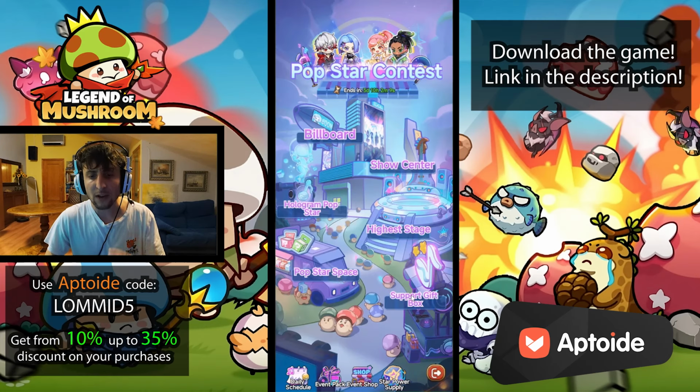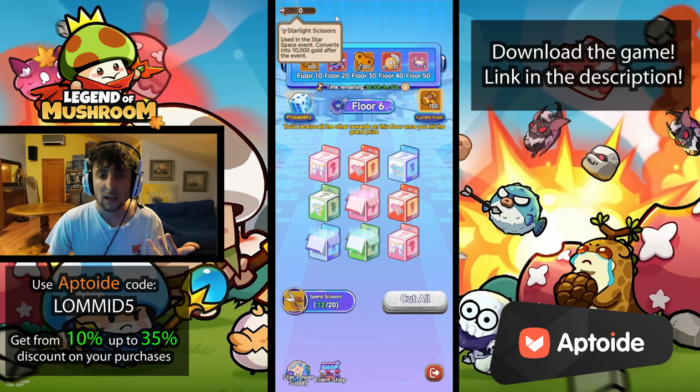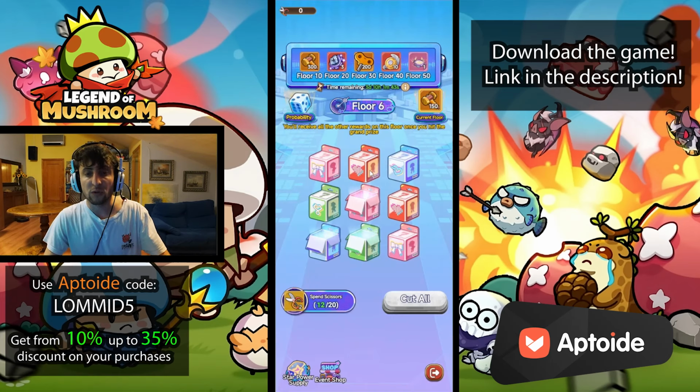Anyways, there is also an additional event happening together with this whole thing. You might have already seen it. It came out recently as well. So if you participate enough to get to floor 50 on this side of the gacha, you need this other resource, which is also something you can buy, of course, from the events. Actually, from here, the star power supply. You can go ahead and buy some of the scissors, and then you can use them to open up those boxes. It's a pretty lucrative event.